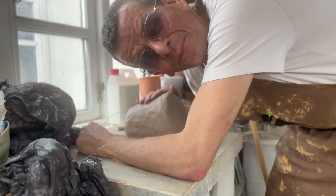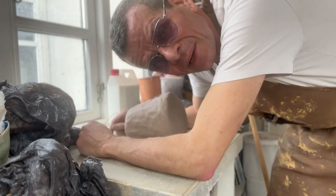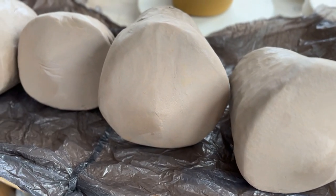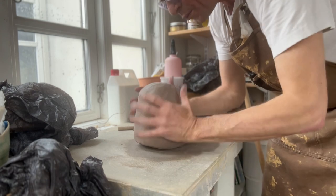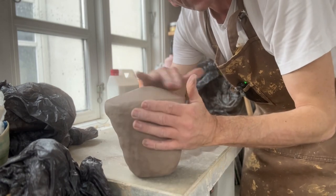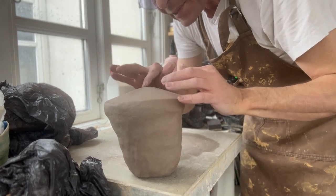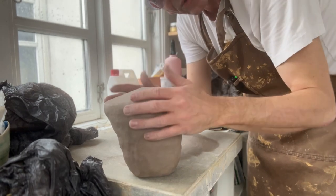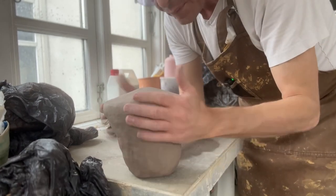This is the last ball. I feel kind of sweaty — even though I don't actually have to wedge it as such, I still have to lift all that clay and I cut and slammed almost 20 kilos of clay now. That was my workout for today. For each of the balls I'm gonna make them a nice cone and then round it off at the bottom. So we get a cone shape because when I slam them on top of each other, it hits in the center first and distributes out. We're gonna avoid getting air traps between different clay balls — that's very important because we did all this work getting rid of air bubbles and we don't want to introduce new ones.